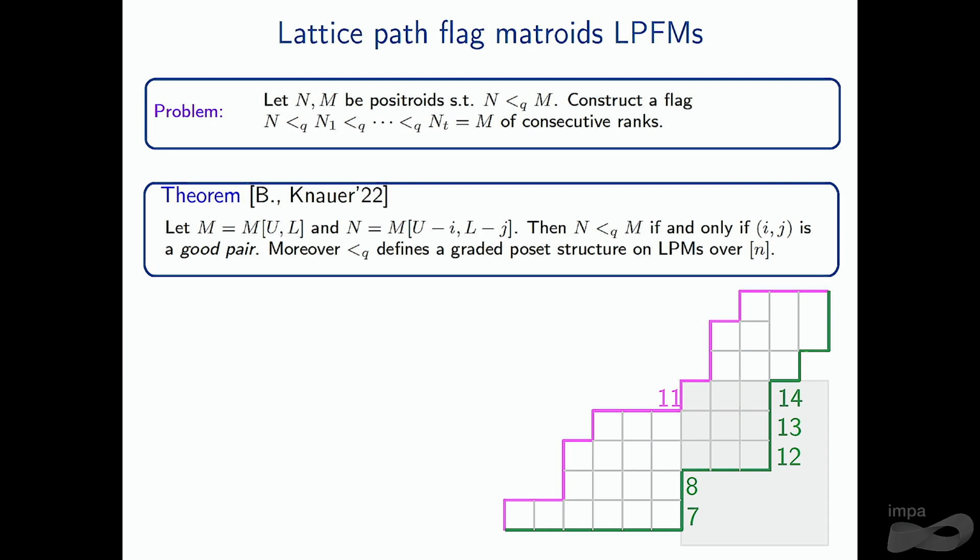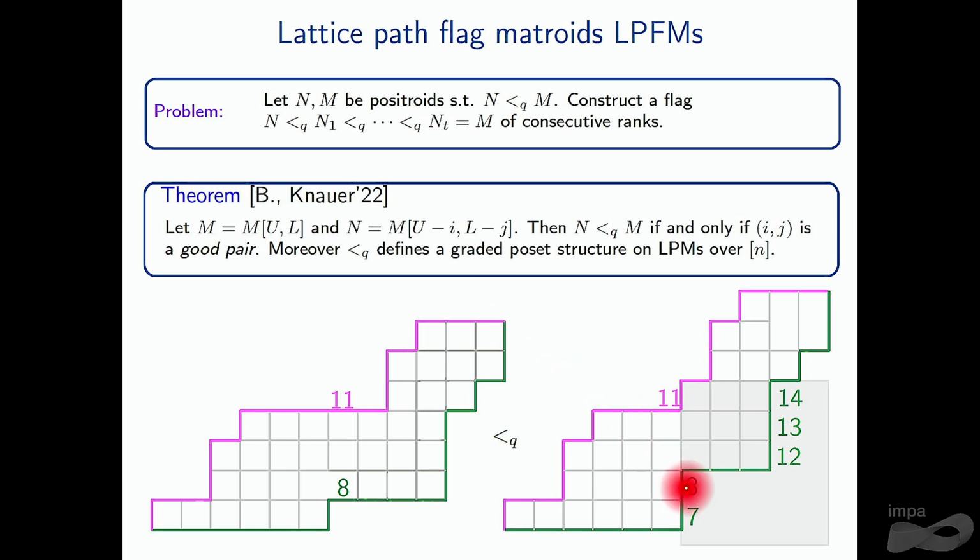Once I choose the purple one, I have restrictions on which green ones I can delete. The restriction is, once you choose the purple one that you want to delete, just draw this region, the region determined by this purple path. Once you draw that region, you have a bunch of green ones. Choose any of them. Basically, do not choose green labels that are outside that region. As long as you choose green labels within that region, you are safe. You will build something that is a quotient of the given one. So in this case, if I choose 11 and 8, I can build a lattice path matroid that does not have 11 and 8 as upper and lower path, but the rest of them it does, and that gives you a quotient.